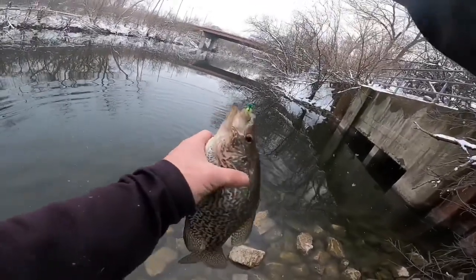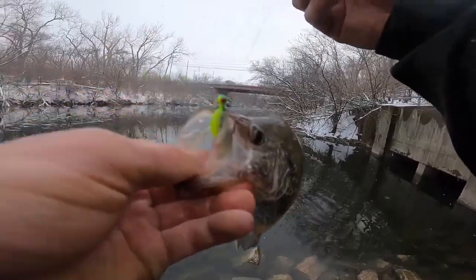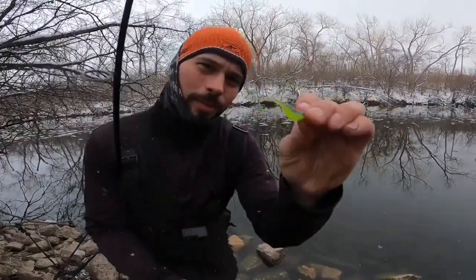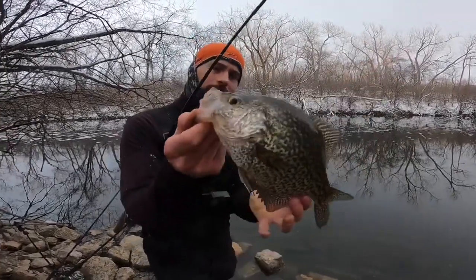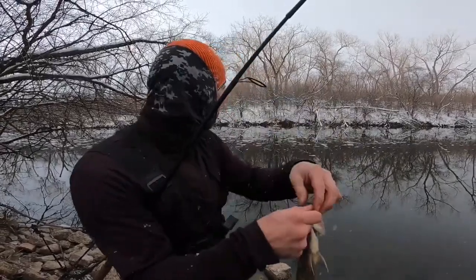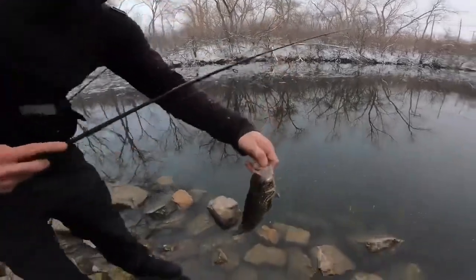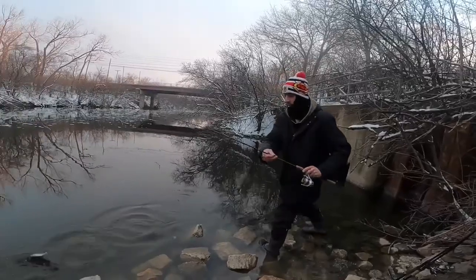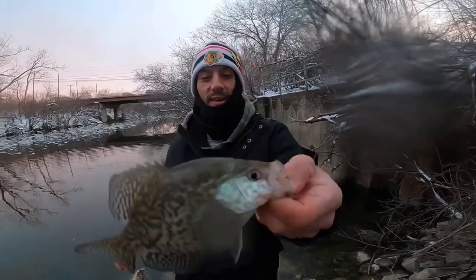Doesn't matter what we have them on. That's a crappie right there. Yes, sir. Look at that, fellas. Beautiful crappie, guys. Beautiful lure on a regular jig head. And quality Chicago River black crappie out here in the snow flurries. Beautiful time out here. My guy Shane Singletary going in for the release. That's not the one, man, but a little baby crappie, little mud guppy.